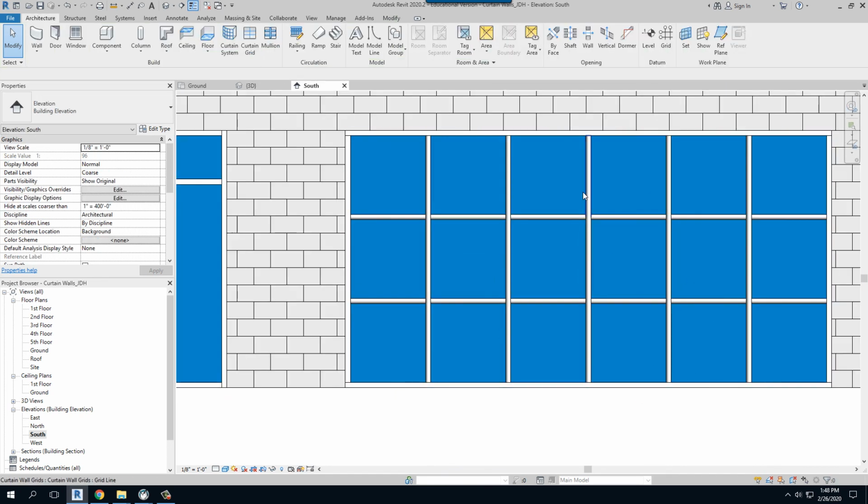If I want to, I can start going in and creating different patterns in here. So you can see how this is a helpful tool for you to be able to start laying out your curtain walls. So I'm going to go ahead and stop this. I want you to experiment with this for a few minutes, and then we'll move on to the next point. I have spoken.